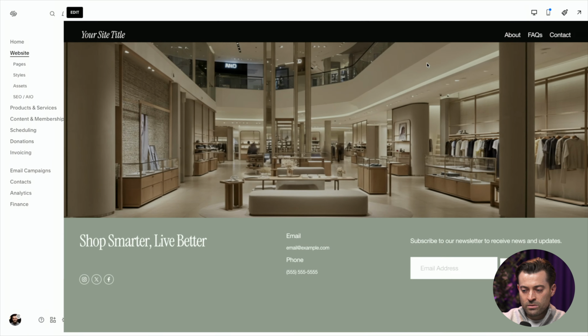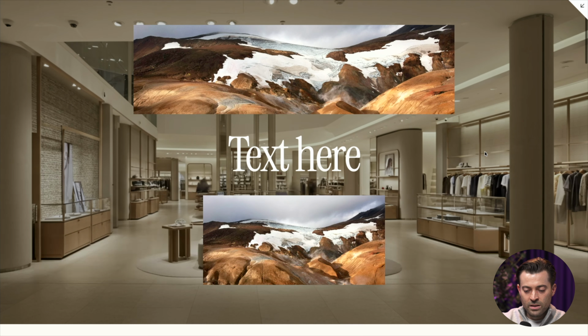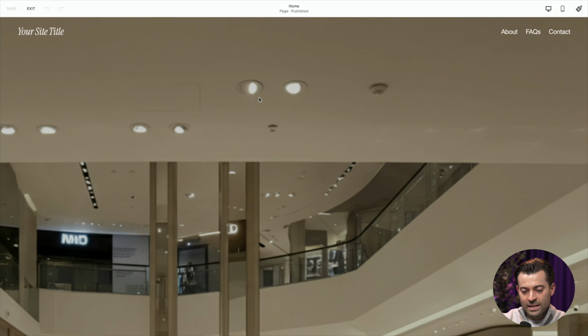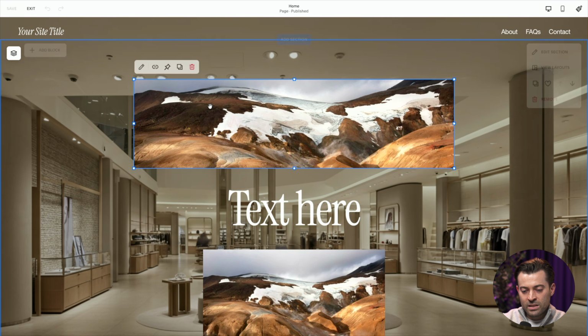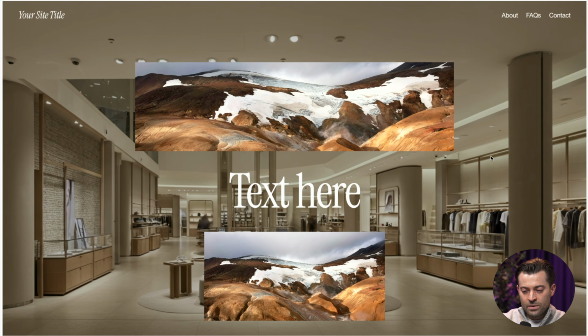So if I come out of the editor and I scroll, nothing happens. I mean, it looks a bit weird, but there's no visual interest insofar as nothing actually moves. So back into the editor. Now, if I click on this image and I click this pin icon up here, what that's going to do is it's going to pin the block itself when the user scrolls. So when you get to the top of the screen, you can see that stops and we start to stack on top of each other.